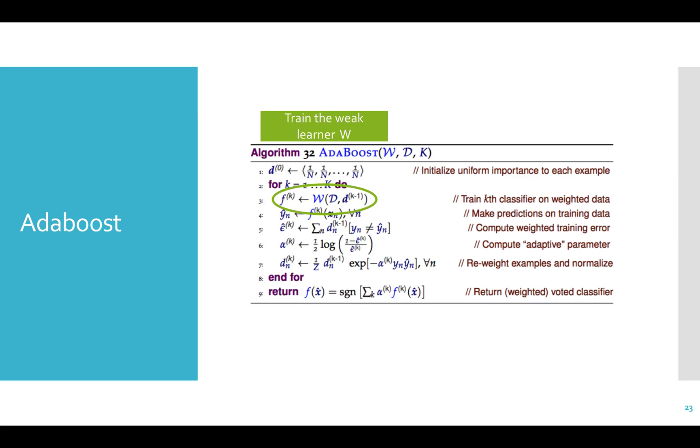Training w results in a function f to the k, which we can then use to make predictions on samples. All this line is doing is training our weak learner. So we just make some assumption that given all the models and algorithms that we've learned so far, we can actually add weights to every sample as a part of training. This is a very reasonable assumption to make.